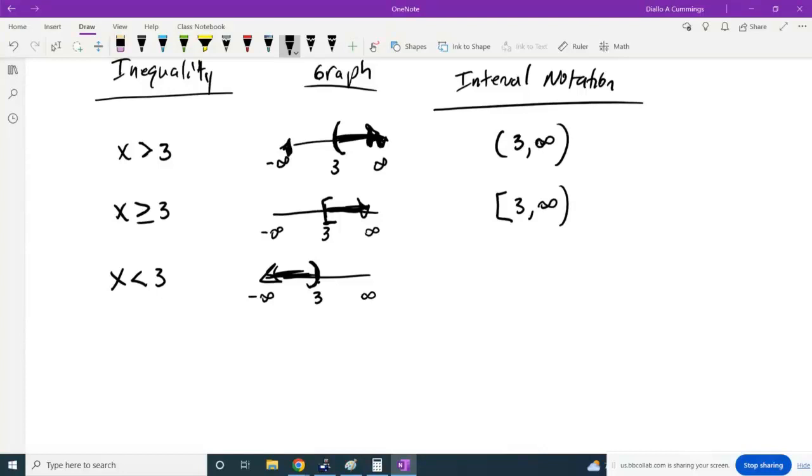Now you want to remember, whenever you write out these interval notations, they must always follow a number line from left to right. So when I convert x is less than 3 to interval notation, I'm going to write basically what I see here on my graph. I want to put a parenthesis, negative infinity to positive 3, with the parenthesis. Notice if you look at your interval notations, the smallest number always is on the left. Your biggest number or your biggest quantity is always on the right.